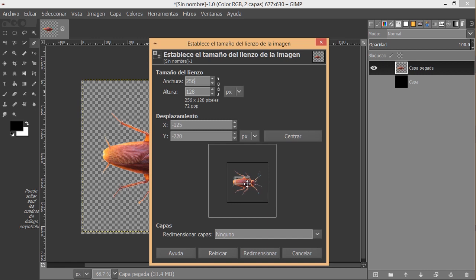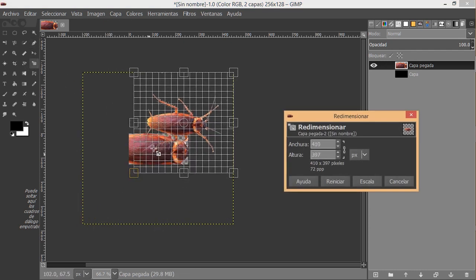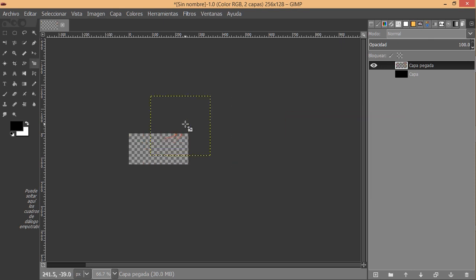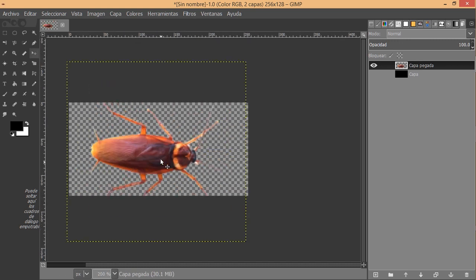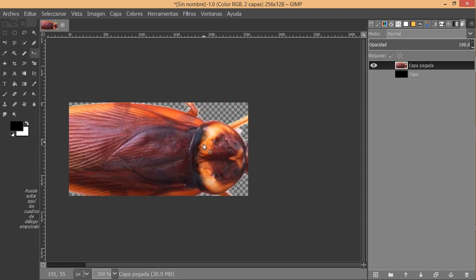Ooh, very small. Now we will have a big cockroach. Well, now we just scale this little friend. We use M to move, and we check that it's fitting. Let's scale it more.